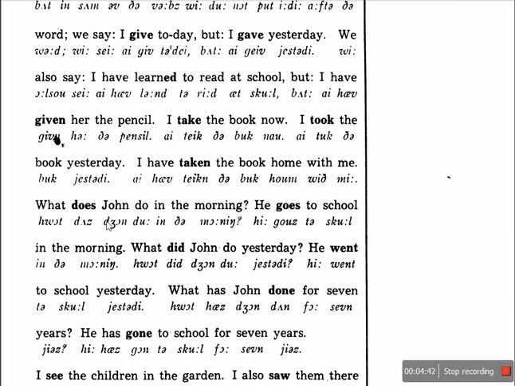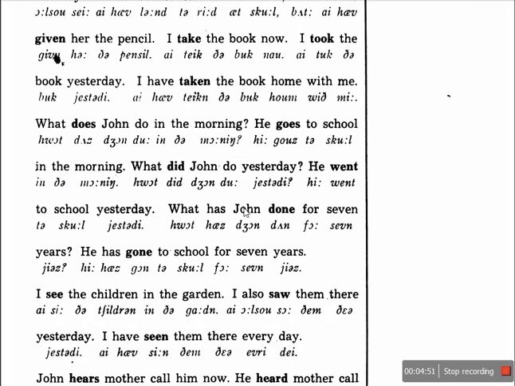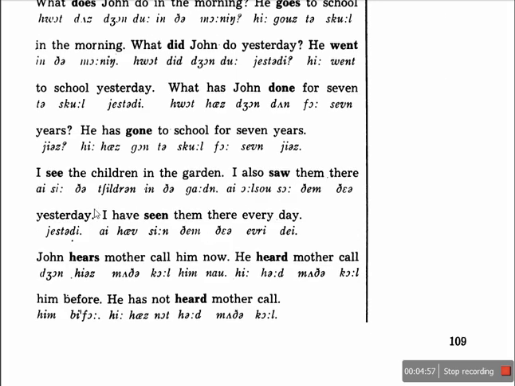What does John do in the morning? He goes to school in the morning. What did John do yesterday? He went to school yesterday. What has John done for 7 years? He has gone to school for 7 years. I see the children in the garden. I also saw them there yesterday. I have seen them there every day.